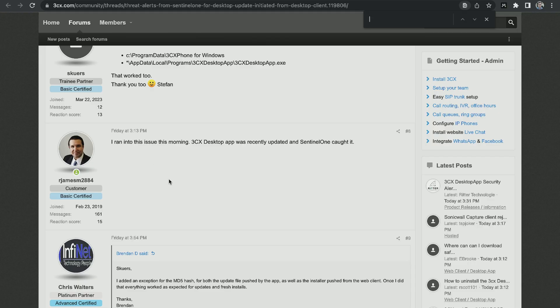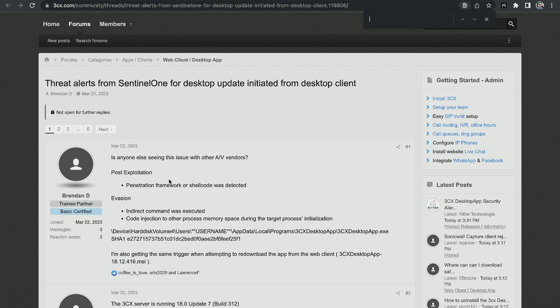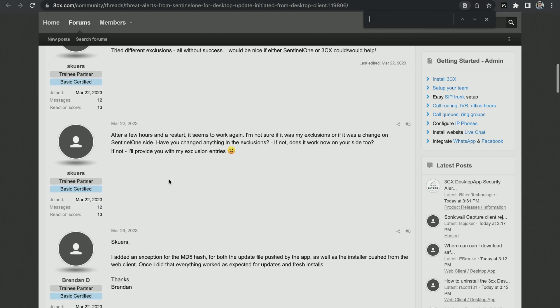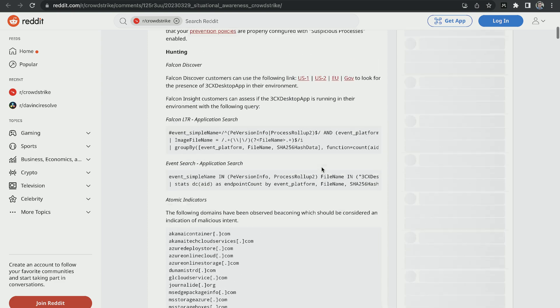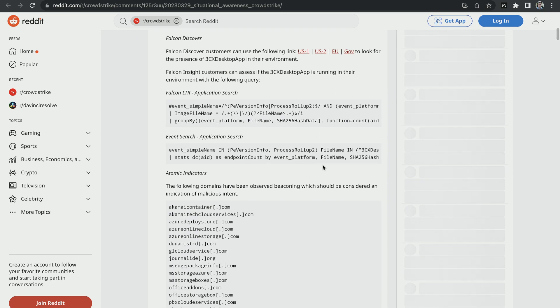This means that we need to have a very good way of monitoring our entire environment for those outliers. When we look at some of the data, we can see that this was first reported inside of the forums for 3CX, where customers were actually saying, 'Hey, SentinelOne is triggering on this — can you take a look and tell me if this is a false positive or not?' In addition, if we look at a post on Reddit by CrowdStrike, we see that CrowdStrike is saying they also detected the malicious behavior, and their customers were reporting this to 3CX itself.